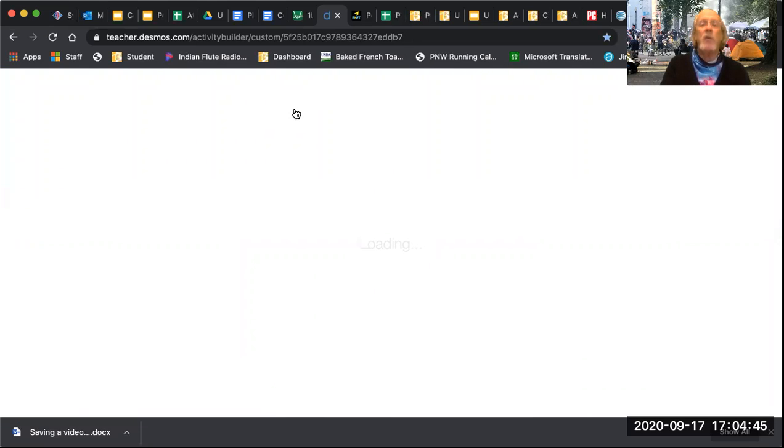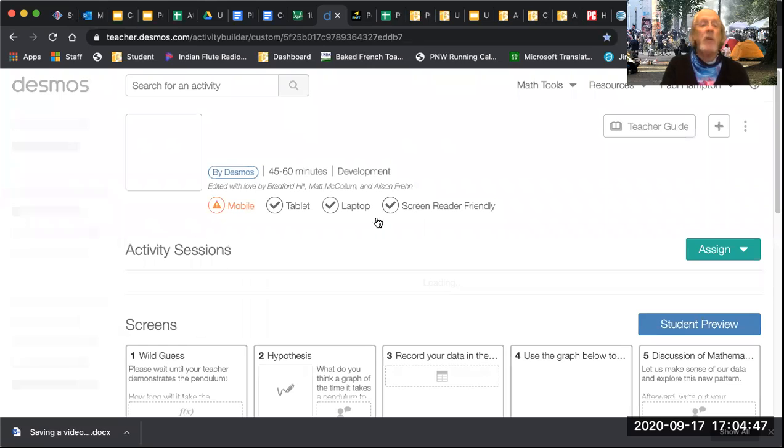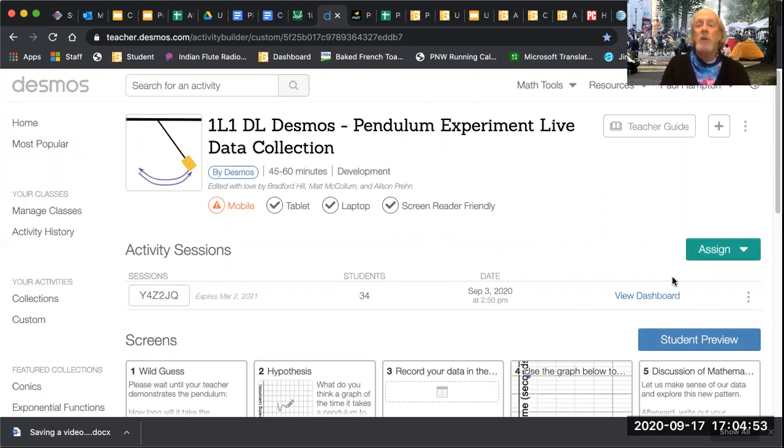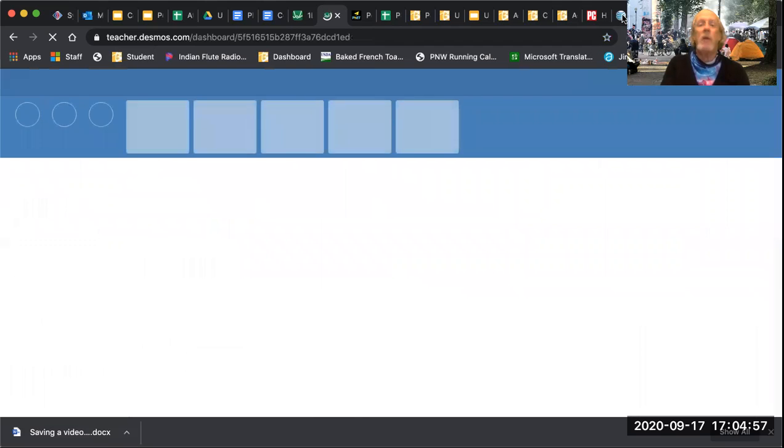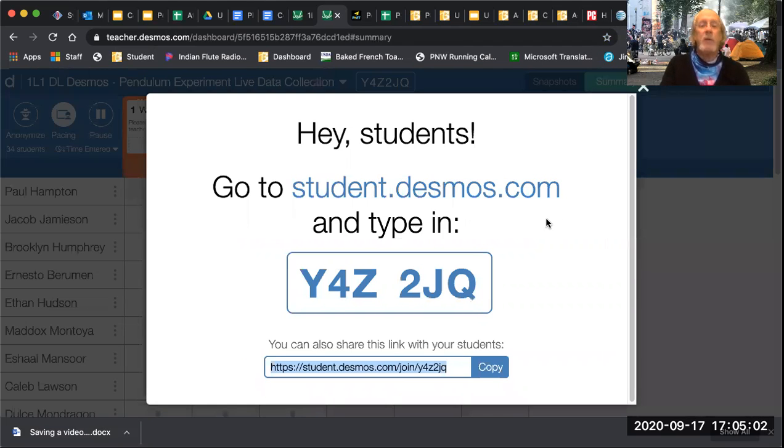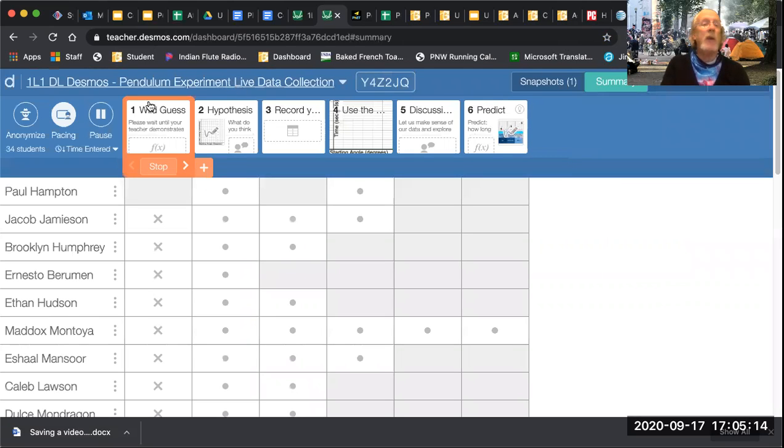To get to this activity page, you want to be in something called Student Desmos. I'm going to give you a code right here. It's going to come up big and bright, and there it is, Y4Z2JQ. So you go to student.desmos.com. You can pause the video for a second if you need to, and then it will ask you for the code. Go ahead and put the code in, and that will take care of it.